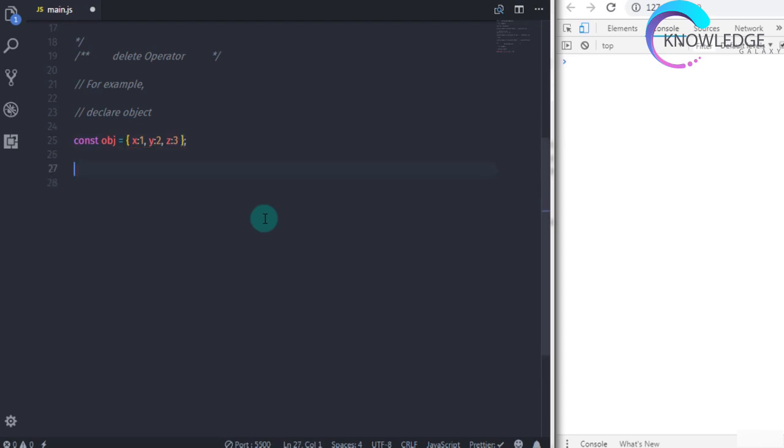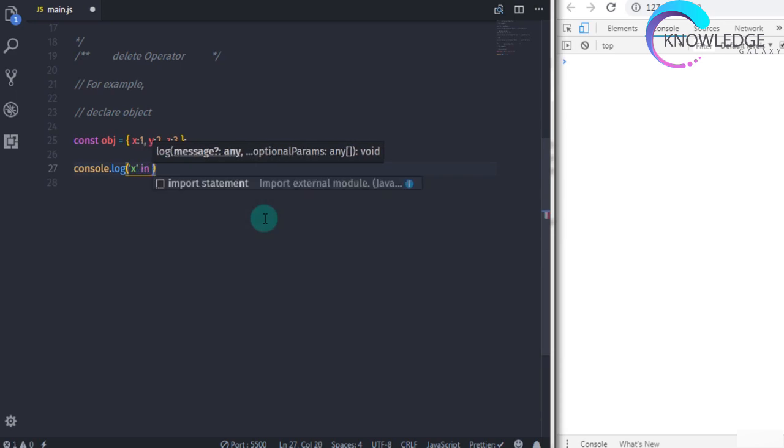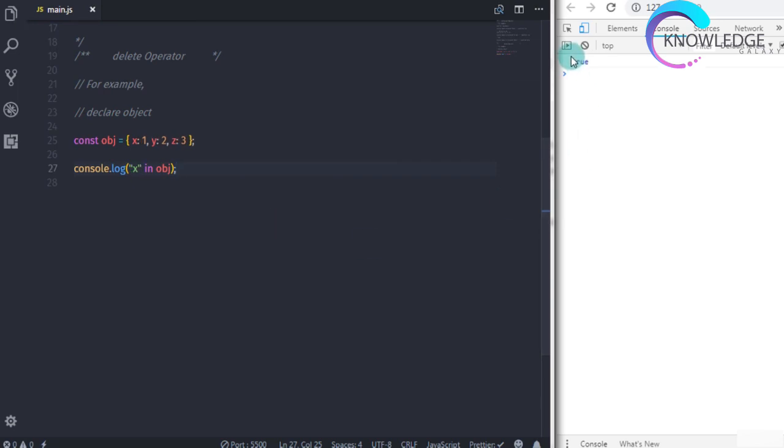Now let me first check whether the property x is in the object or not. So I will say console.log and in single quotes I will specify x, then the in operator, and specify obj. Now the result would be true because x is a property of the object.